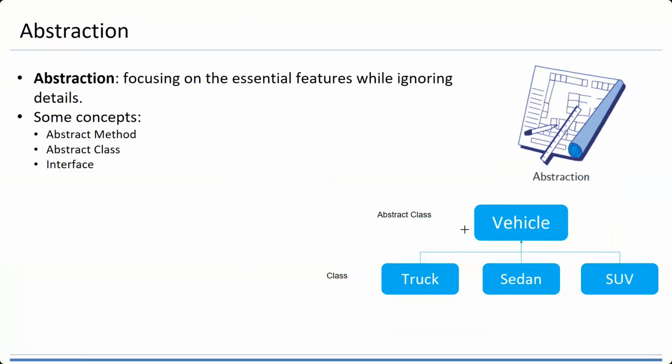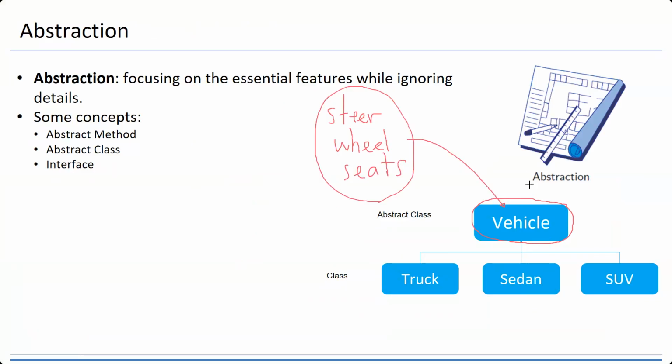So we got this blueprint. In the blueprint of vehicle, we can say that every vehicle will have a steering wheel, wheels, seats, and so on. If they are similar, all the properties will go to the vehicle, and we call this the abstraction, or sometimes the blueprint. Once we have this blueprint, we can create a new class. For example, I want to create a truck class, then you can get the blueprint from the vehicle. I want to create a sedan class, I can create from the vehicle. I want to create the SUV, I can create from the vehicle. Can I create a new class?